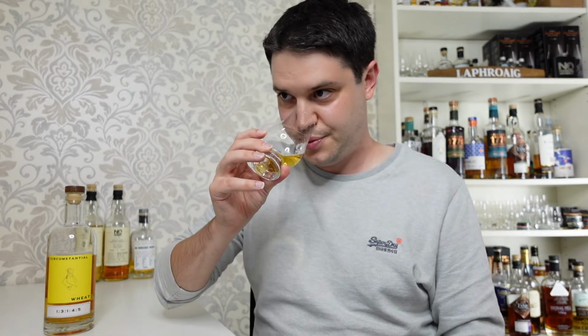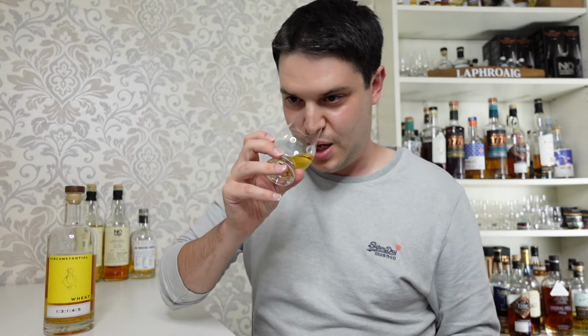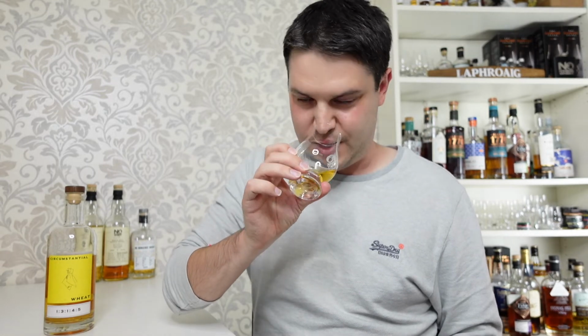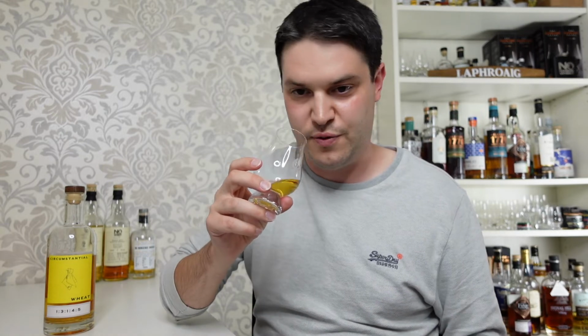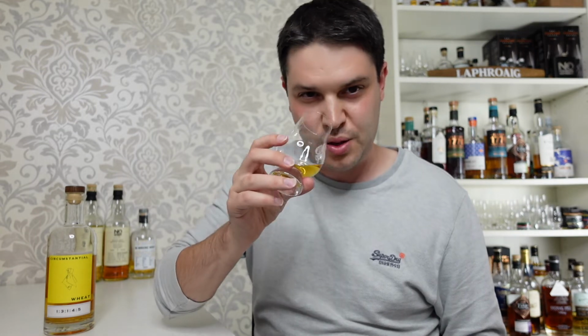Now, for me, it's surprisingly complex for its age. There's a lot going on with how they made it, for sure. I'm probably being swayed by the name of it being wheat, sure, but I get a lot of wheat, kind of hay, some cereal notes. It's clearly a youthful kind of whiskey. Obviously we can't call this whiskey because it's only 5 months old. The rest of it should be fine, I think. I can't remember exactly. Maybe.